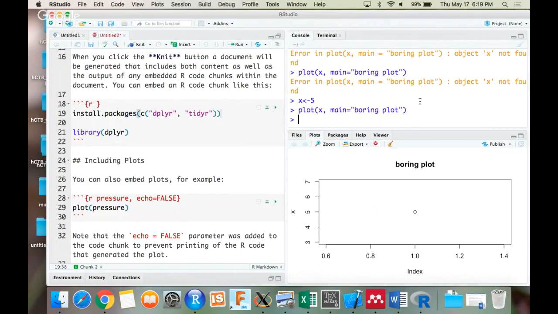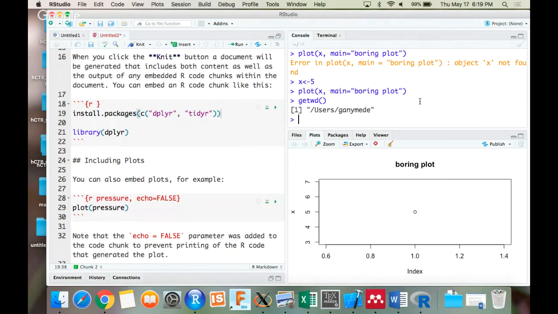Okay, so the next thing that we're going to be working with is when you have a data set and you want to import it, you have to specify how R is going to communicate with your laptop. If you do getwd, which is get working directory, this is the directory of the computer that you're working from, and it will show you where R is currently reading information from.